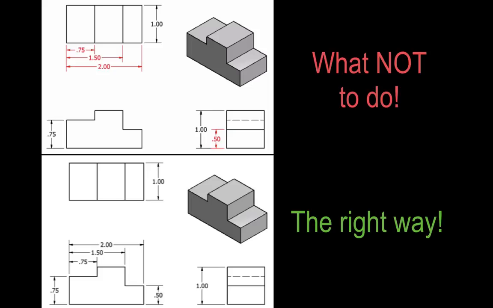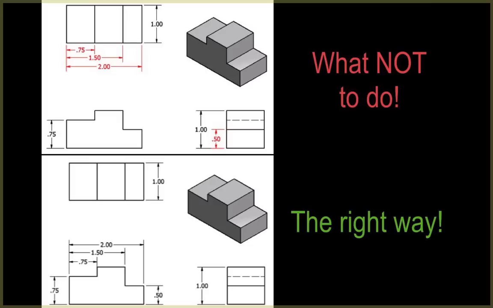On the right side, that 0.50 wouldn't make sense, because why would I feature a line that I can't even really see the height of, versus on the front face, I can really see the details. So looking down at the bottom, because this piece right here is something I can see the way that face looks, that's where I want to dimension it. And the same is true for all of them. Even though I can see the height on the bottom left one, on the right side I really see the height well from the side view. And depth is definitely the easiest to tell from the top view.